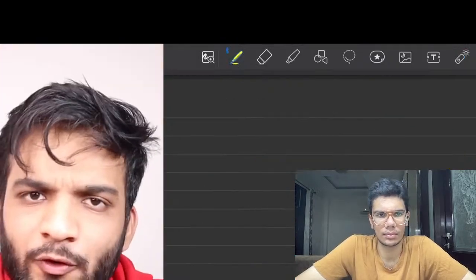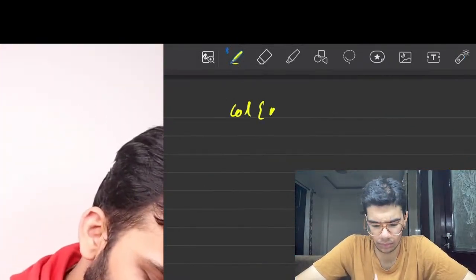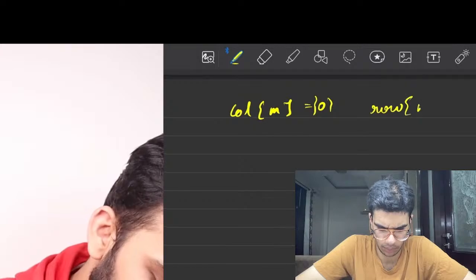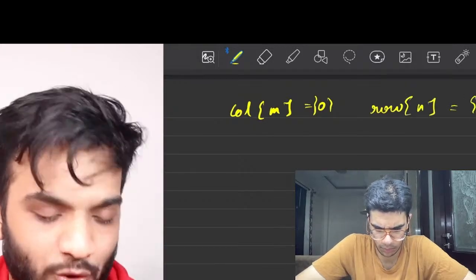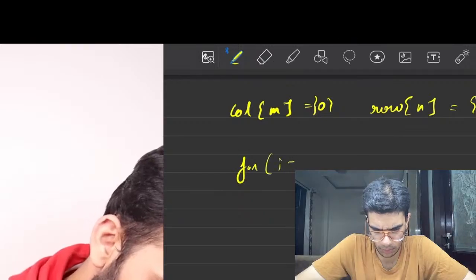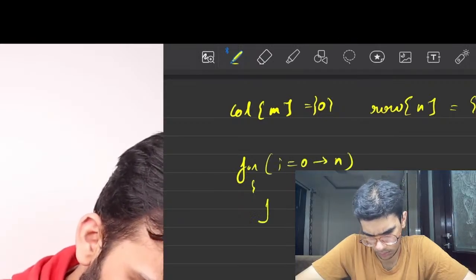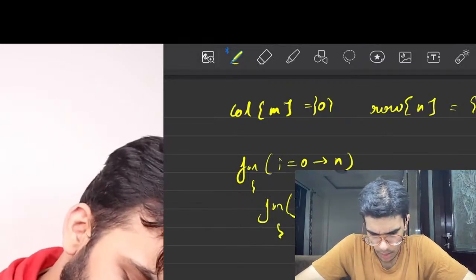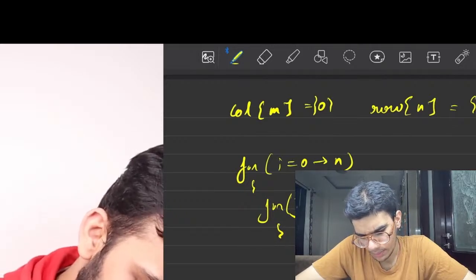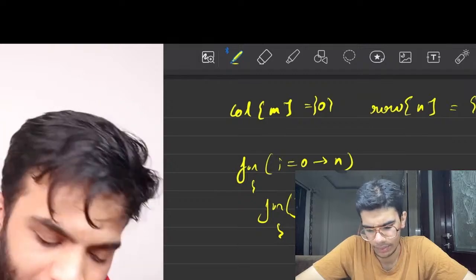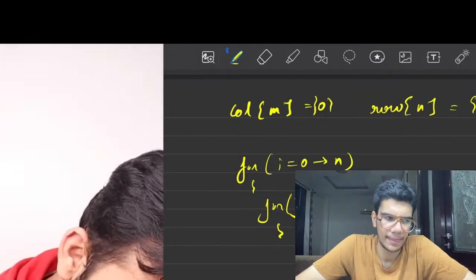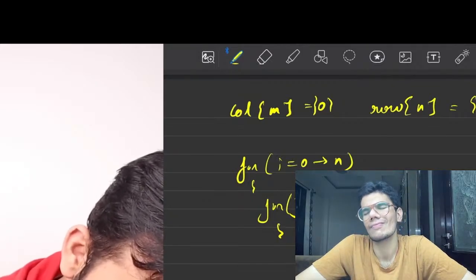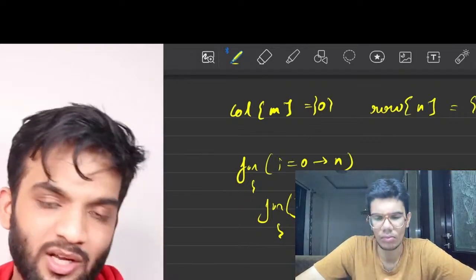Got it? So how does the brute force code look? We know we need a column of size m to keep track. So I'll mark everyone as 0. And we know we need a row of size n to keep track of everyone who's 0. Now I will start iterating. In the matrix, first I'll go from 0 to n, then I'll go from 0 to m. Perfect. Then what is the next job? If the element at ij is 0, I go ahead and mark the row i as 0, and the column j as 1 rather. Both have been marked, and this is how you can iterate and mark it.